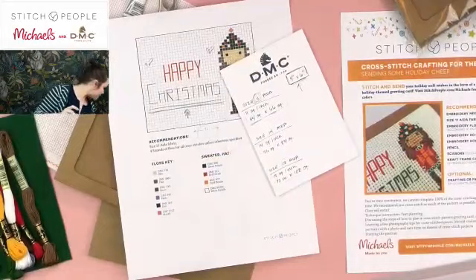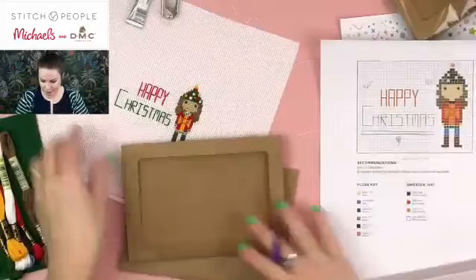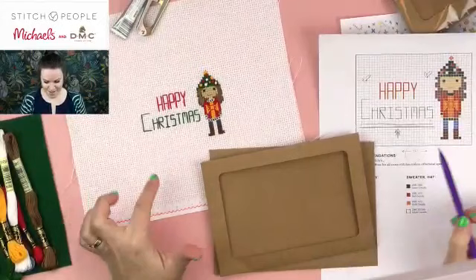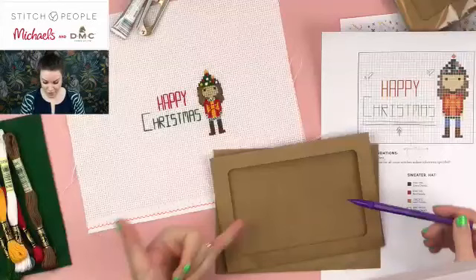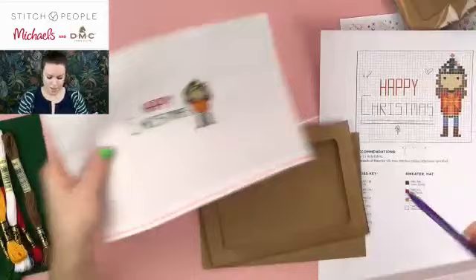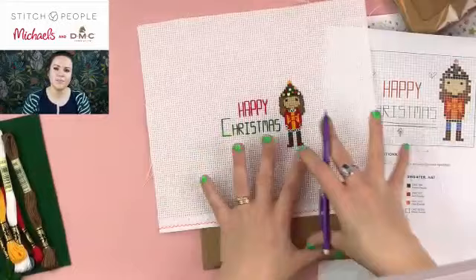For this particular example, I'm going to set my book aside. We've stitched the pattern just as is — we have 'Happy Christmas.' Now we're going to move into the phase of how do we get it into the frame. But actually I want to talk about making this ugly sweater and funky hat pattern a little more fun, because in our past three classes we've talked about stitching techniques, and I thought of a fun little bonus thing.